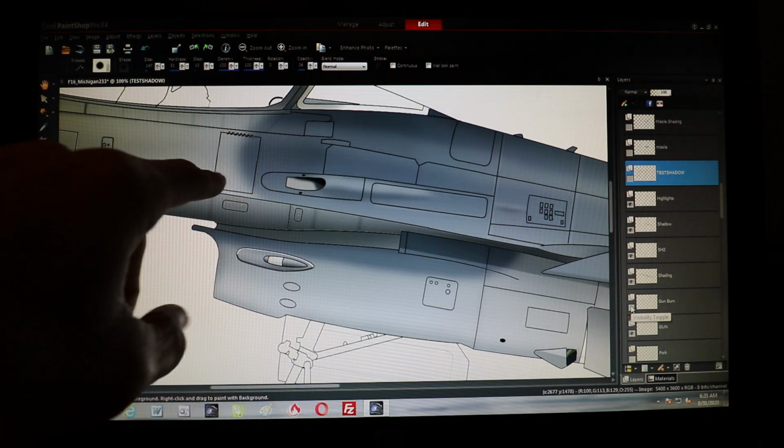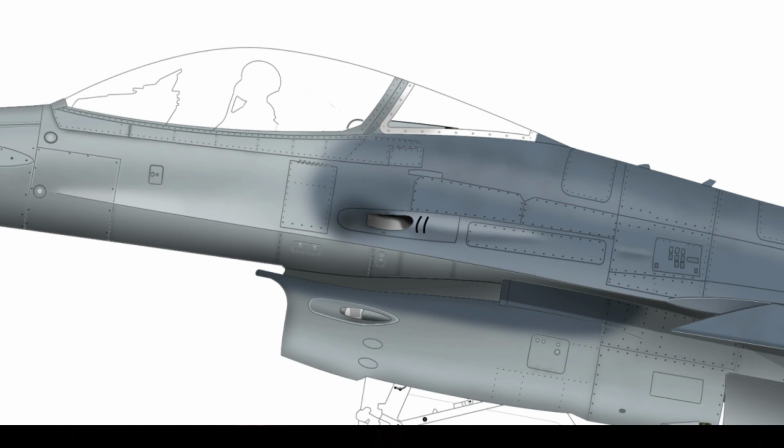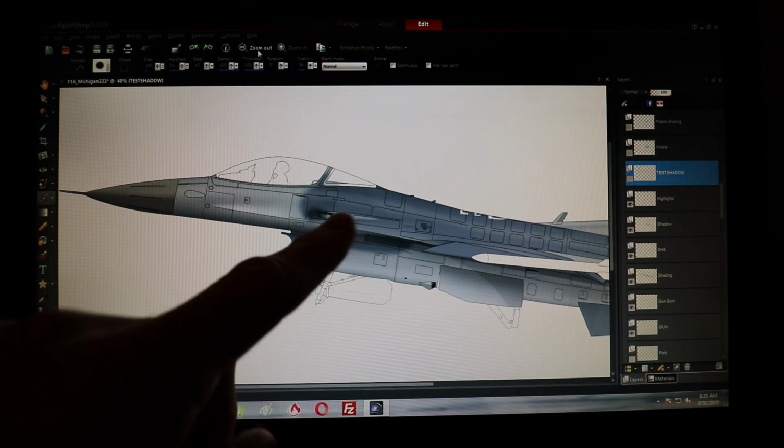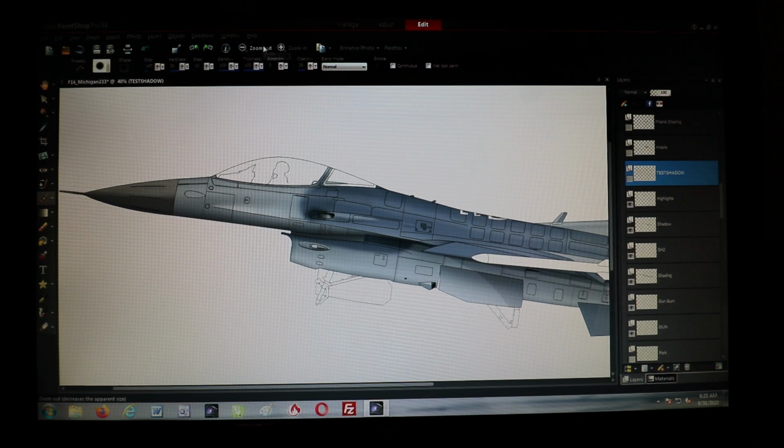And then also, you can see right on the front here, when they fire these guns, you get a lot of that carbon and stuff on the side of the fuselage. So I've added a dirty spot there. And if I zoom out here, you can kind of see what that looks like. I think on my monitor, or on the camera, it's looking really dark. So hopefully that comes out looking realistic on the screen, but it might be a little bit darker on the camera.